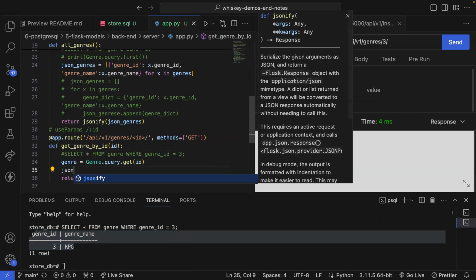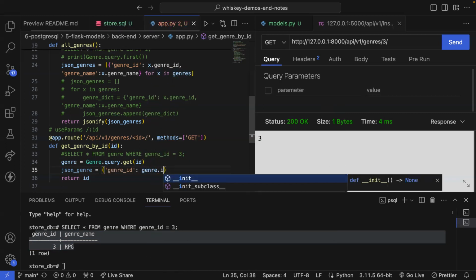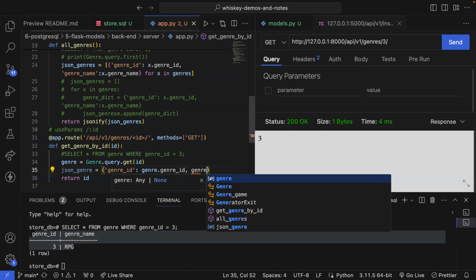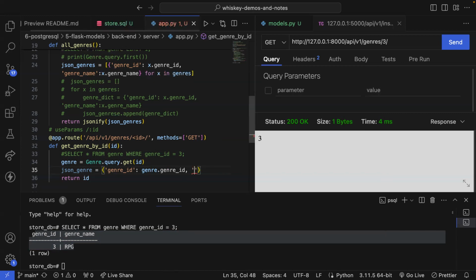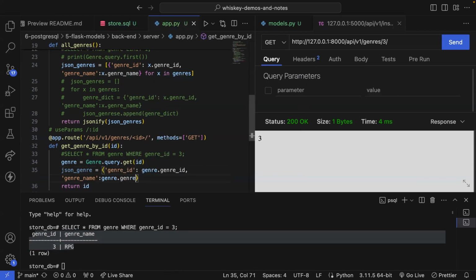So let's go ahead and do json_genre, and let's make that equal to a dictionary where genre_id has the value of genre.genre_id, and genre_name has the same thing as genre.genre_name.